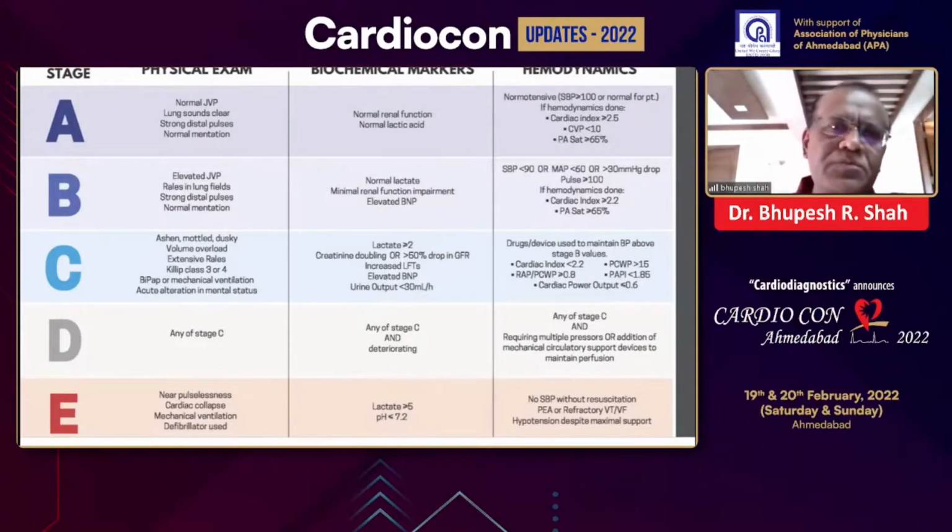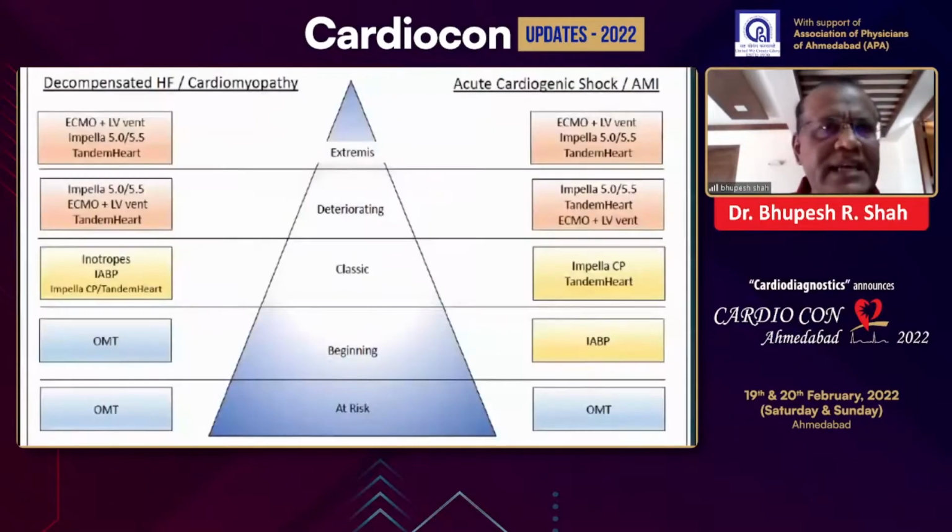So I think in this particular case, as the patient is having ischemic mitral regurgitation, IABP is still a very important choice, because ischemic mitral regurgitation is there. The patient is having blood pressure around 80, 89, and we need to differentiate between decompensated heart failure versus acute cardiogenic shock.